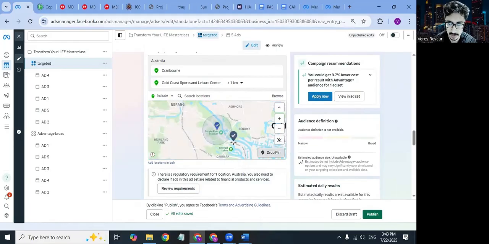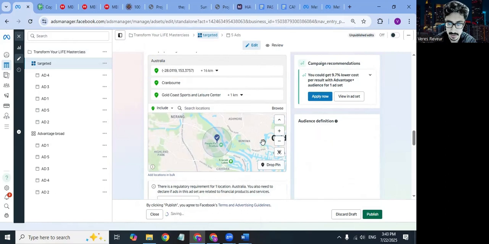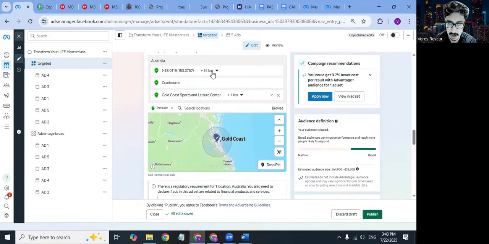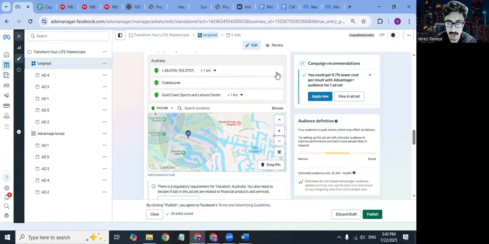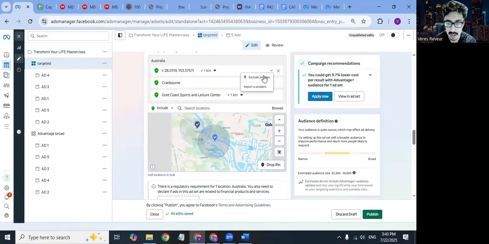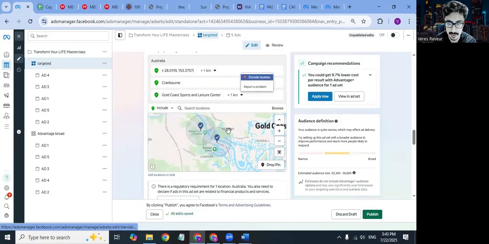So let's say I drop a pin over here and I make this pin 1 kilometer as well. And you'd click over here and make this an exclude location, right?